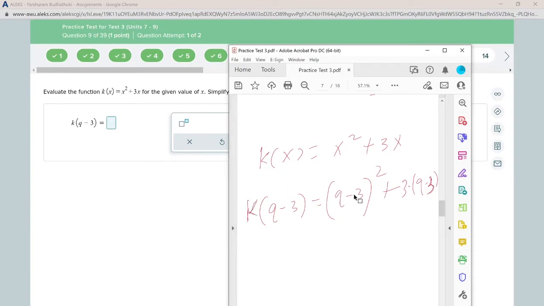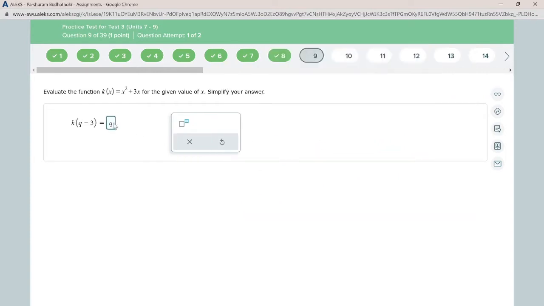Okay, so as you can see here, they are saying simplify your answer. So you are not done. You have to square q minus 3, and you have to distribute this 3. So let's see what happens. If you take this q minus 3 squared, which is q minus 3 times q minus 3, that will give you q squared minus 6q plus 9. And if you distribute this 3 here, that will give you 3q minus 9. So this 9 and this 9 will cancel out because one is negative, one is positive. And now it gives you q squared minus 6q plus 3q. If you combine these two, one is negative, one is positive, you subtract the smaller from the bigger one, and that will eventually give you negative 3q. So that is your final answer, which is q squared minus 3q.